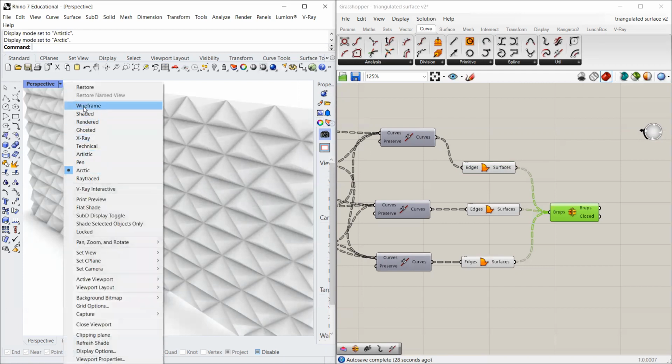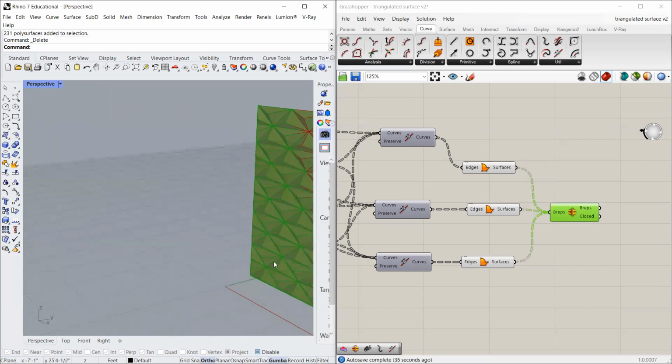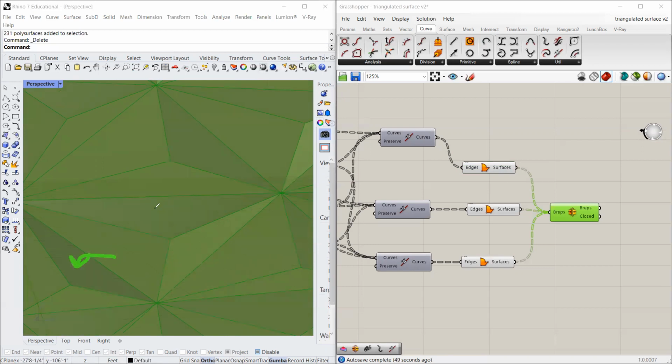So now we want to take it one step further. So we want to start to manipulate the opening, the way these triangles, we want to create openings. We want them to kind of open up. So I want these to rotate in this direction. I want this one to rotate in that direction. I want this one to rotate in this direction so that I can create openings in between all of the different triangles. Does anybody have any ideas how we might do that?